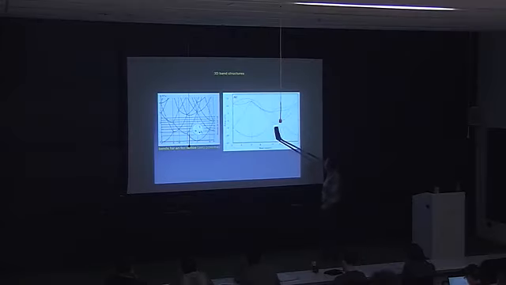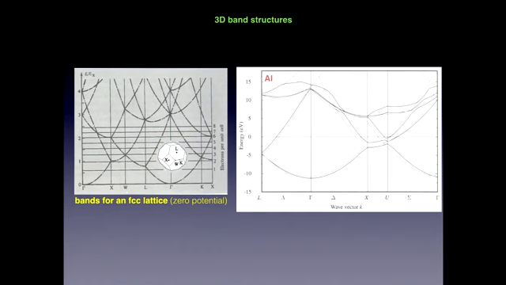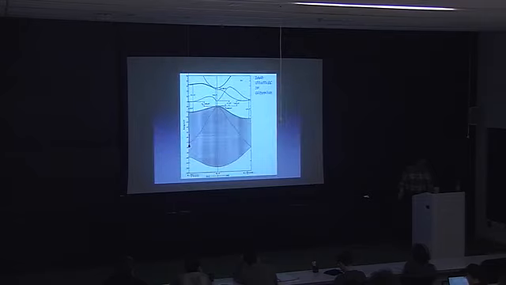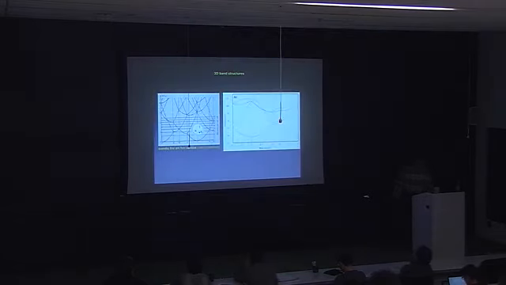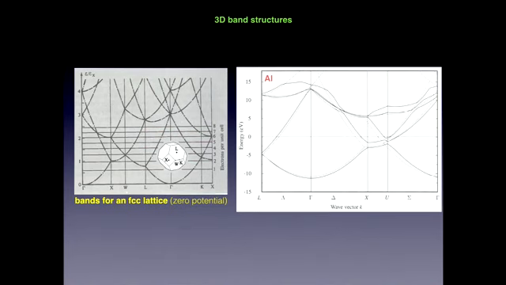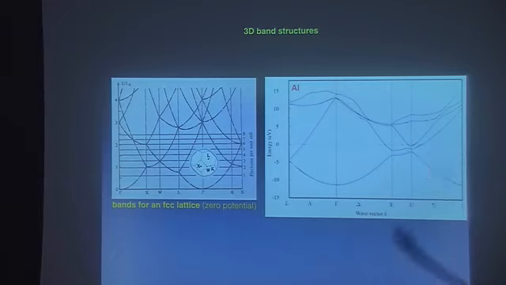However, at the boundary of the Brillouin zone, where there would be these degeneracies, there's actually quite a sizable splitting in aluminum that comes from the periodic lattice. But nevertheless, aluminum is a kind of poster child for this weak potential approximation. It works very well. In your free time, if you're interested, you could calculate this yourself by just putting in some periodic potential that is appropriate for aluminum and getting these graphs. Things get more complicated in other metals. One more thing: aluminum clearly is a metal, and this is borne out in this calculation. The chemical potential is here, so it intersects some bands, and therefore there are partially filled bands, which suggests this is a metal, and indeed we know that aluminum is a good conductor.